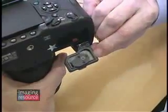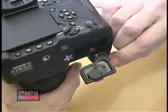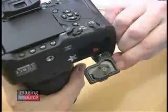We have seals around the battery compartment. The door here has a seal all around it, rubber. There's a number of rubber gaskets all throughout the construction, so that all the buttons are sealed. Sure. Now you wouldn't be able to shoot underwater with it, but it means that if you're in a rainstorm, you don't have to worry. Yes, that's right. Even the pop up flash and flip up LCD. It's possible. Oh, really? Wow.